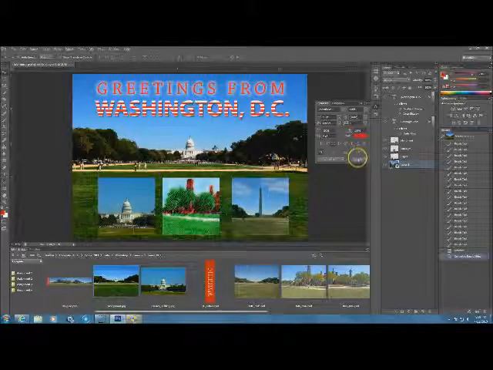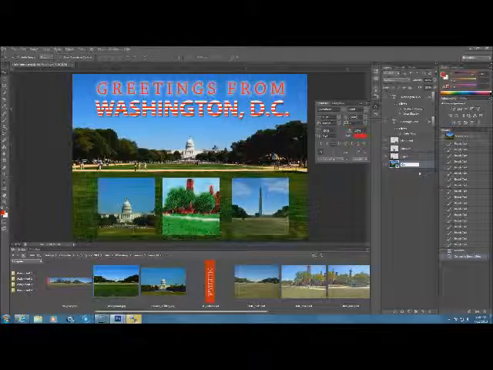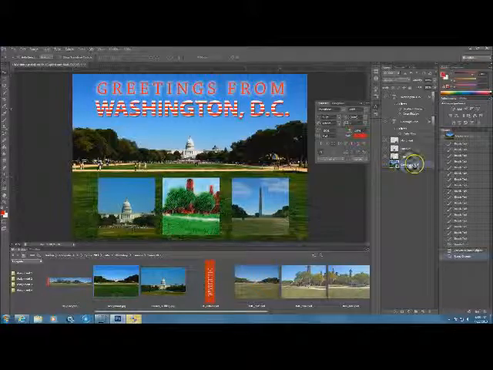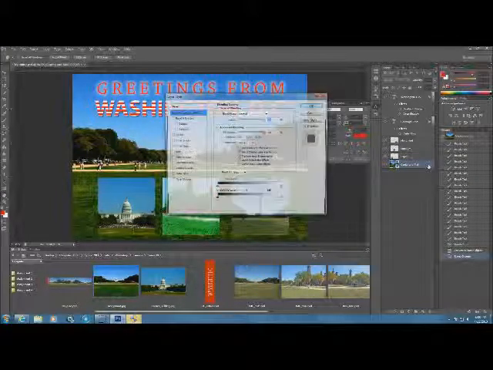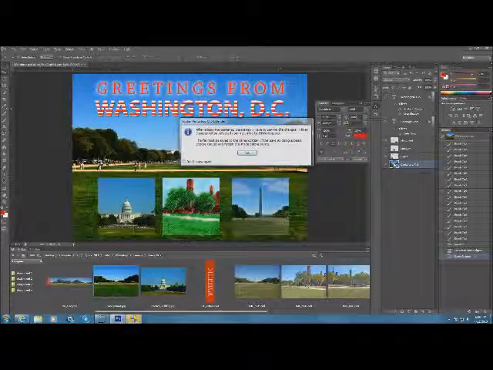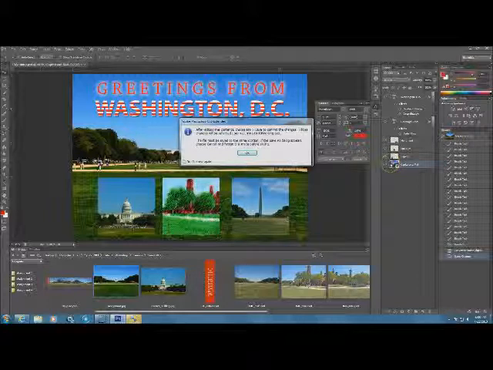Rename the layer Capital and Mall. Now, don't double click the words, double click the actual picture thumbnail part of the layer.